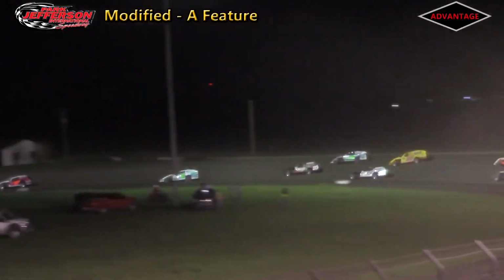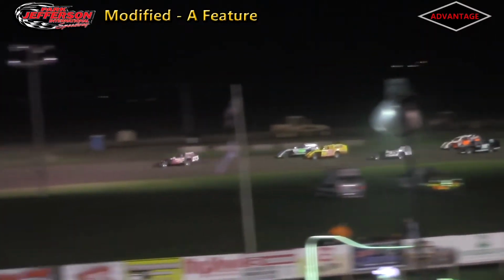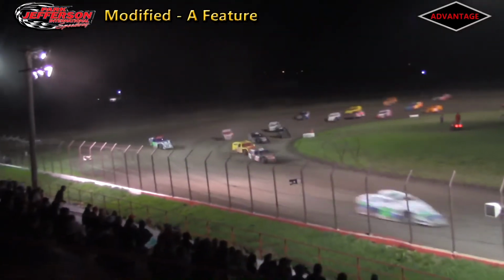Todd Bulwer to the top spot. RJ Merchant second. Justin Sackett. Jay Notaboom. Jimmy Cole your top 5. As Bob Moore having some handling issues on the 48. Can't seem to keep it held down. Big bobble out of Moore in the 48 as he continues to fall back in the pack.